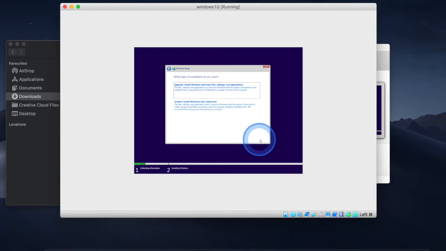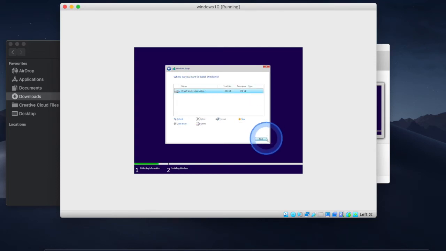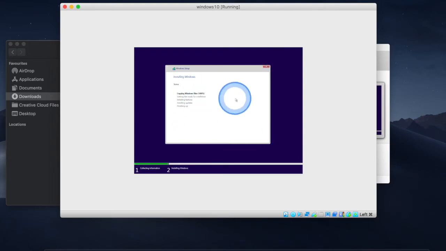Tick this little box and go to custom install, Windows only, and hit next, and it will install Windows for you. We're just going to skip this bit and I'll be back.